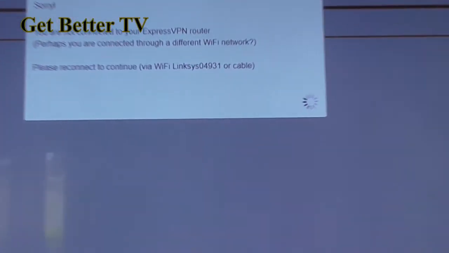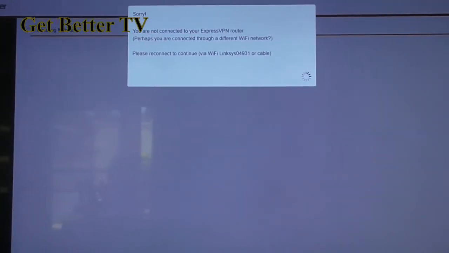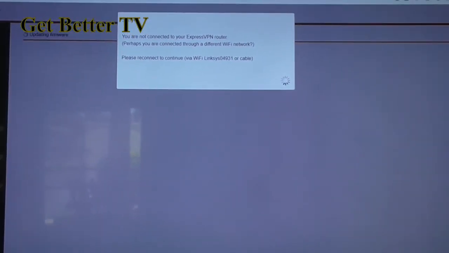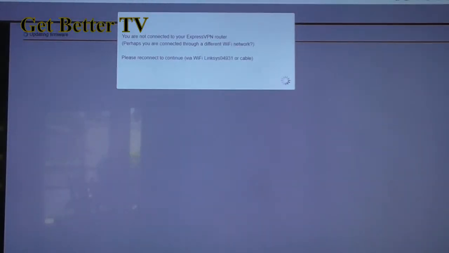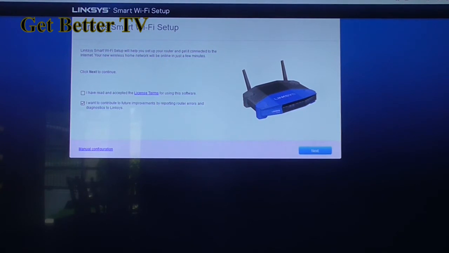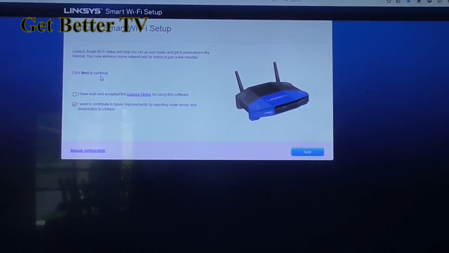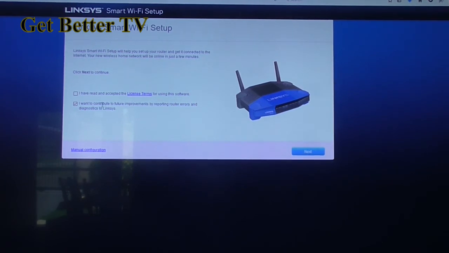Okay, so it's fully uninstalled now. Now as you see, it'll say sorry at the top. When it says that, what you have to do then is open another browser or just hit refresh. But open another browser like I have and then hit refresh and it'll bring you to this page. And this is to set up the router. So you just got to agree to it all, and then hit next. And I did not hit agree.